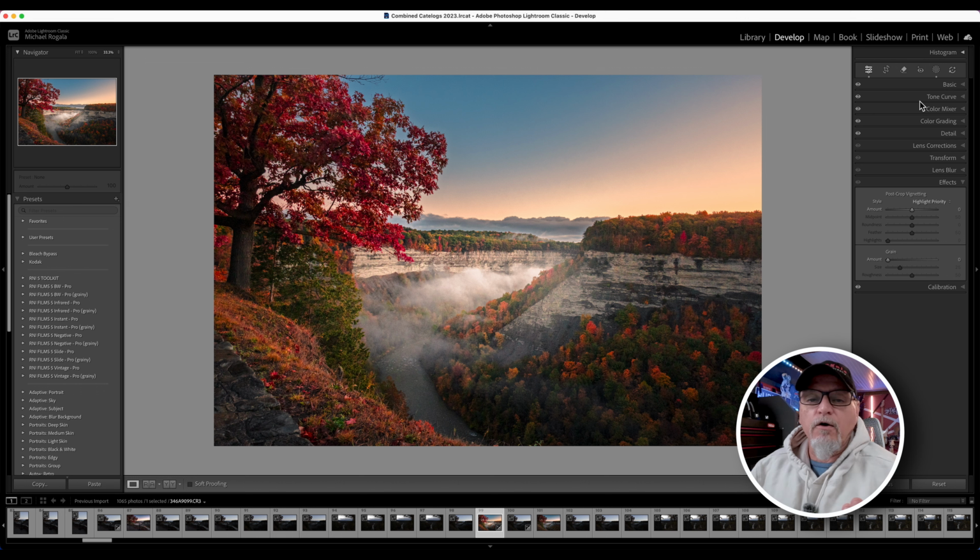Now I can always take it into some of my other plugins as well. I love using Luminar Neo as a plugin, and that really helps to do a lot of different things to it. The one thing I like about Luminar is that it's got a couple of one-trick ponies in it that work really good for what they do, but I don't like the way their color science is and the way it edits my photos if I start with a raw photo. Lightroom, I think, is the absolute standard, or Photoshop too, if you like to use Photoshop and Camera Raw. Either or, you can do the same things in both of them.